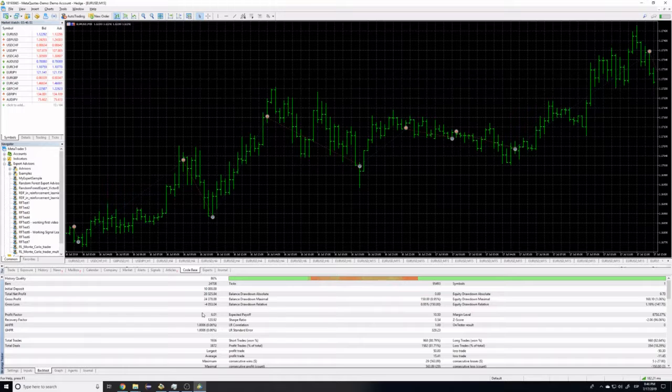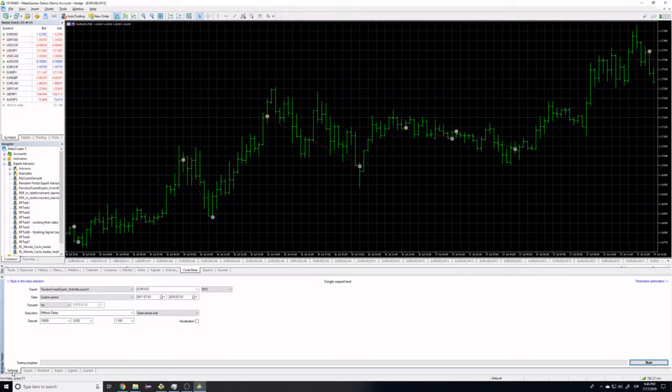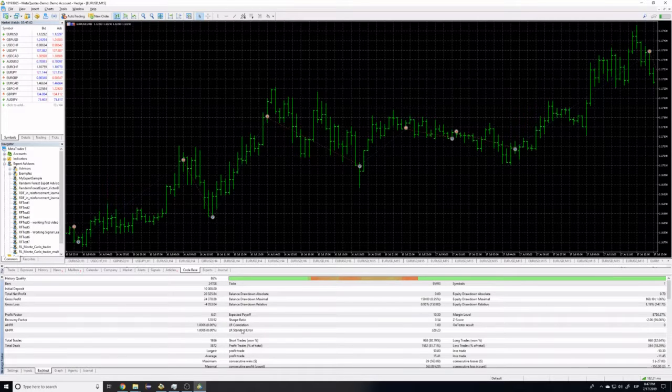We can also test it in different times, and the values will be different. It might lose sometimes, might win sometimes. In average, when it's trained in a very large data set, it wins about 60-65% of the times. This time it's probably my record. It won 80% of the time. But in reality, you would expect about 60% win rate in transactions, which is very good considering long-term trading.